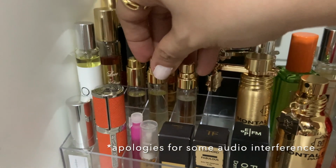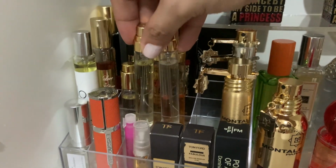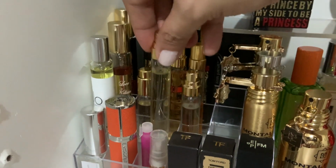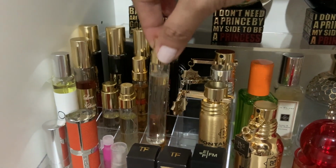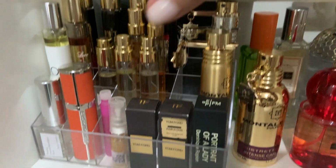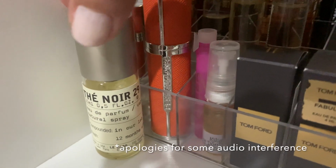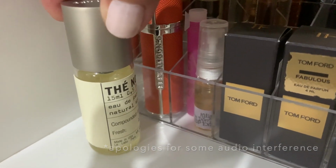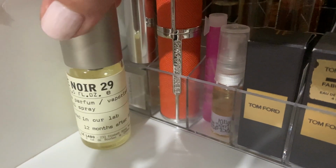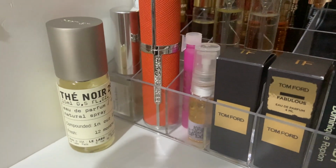And then these are my 2, another super expensive brand, Floraiku. This one is my Shadow on the Wall, and this is my Absolute Blueberry Gourmand fragrance. So this is 1 umbrella for 2. And over here are more samples. Not to forget my only Le Labo full bottle. I don't know if this is considered a full bottle, but this is the 15 ml of Thé Noir 29, which I love so much for when it's rainy or cooler outside.